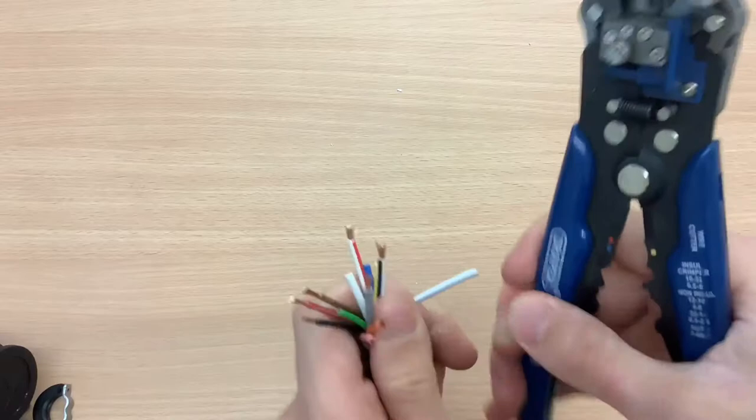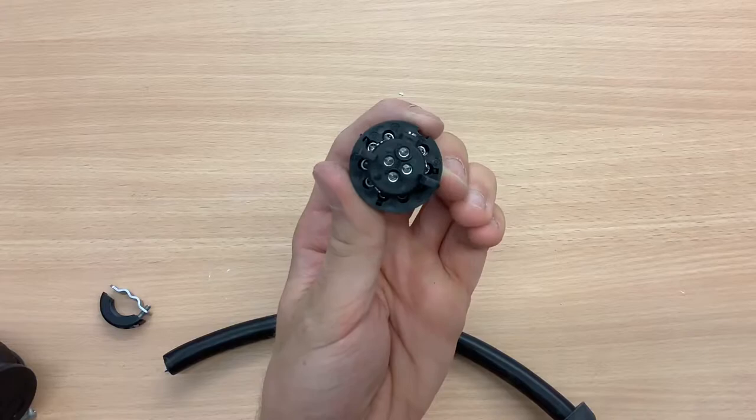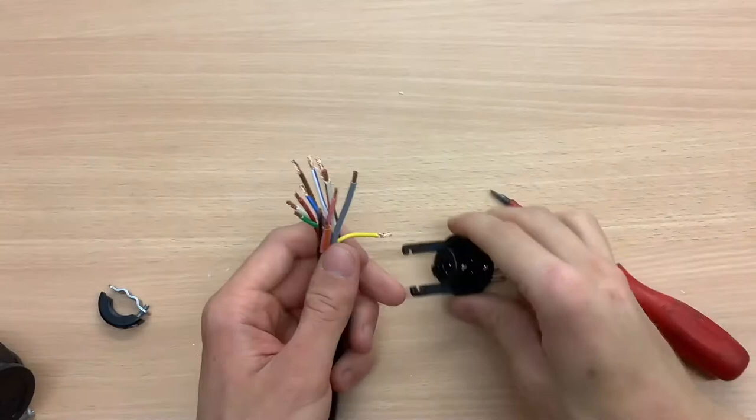To get to the first set of terminals, there's a plastic cover you need to take off. Then the first set of screws will be visible. Then make sure you have unscrewed the screws that will tighten the wires into the terminal so you get plenty of room. After this clip, there's a 13-pin wiring diagram to help you out.